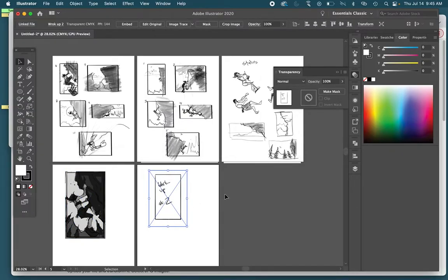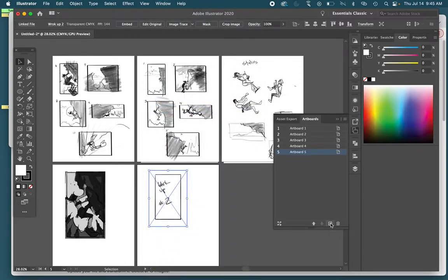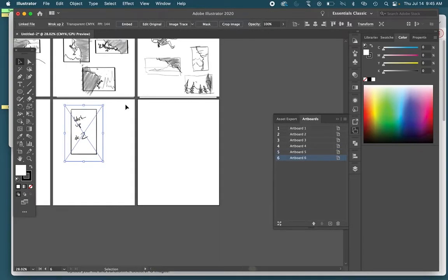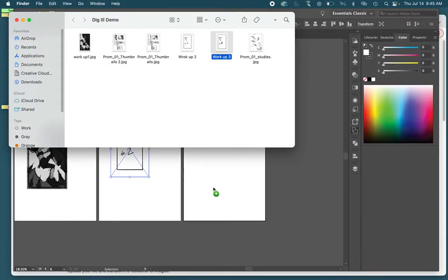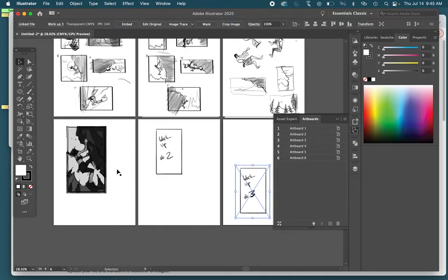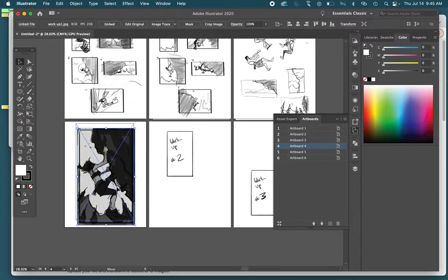That's okay. I need one more artboard. So if you need one more artboard, go to Window here, Window, Artboards, and click this little button right here. And that'll give you one more artboard. So now I have one more, and I put my 3rd workup sketch on there. So for these workup sketches, drag these so they're big enough, and make sure you hold Shift while you drag them so they stay the right orientation and size.